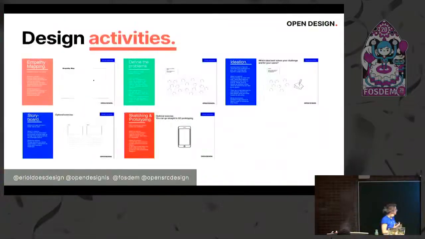To talk a little bit about the activities that we brought to the workshops, we did a few different ones. We did something called empathy mapping, defining the problems, ideation, storyboarding, and then we went into live prototyping. And the idea was that at the end of these workshops, which we tested with two different structures, each challenge or issue would have a tangible contribution of some kind of design. These workshops were about a day long.